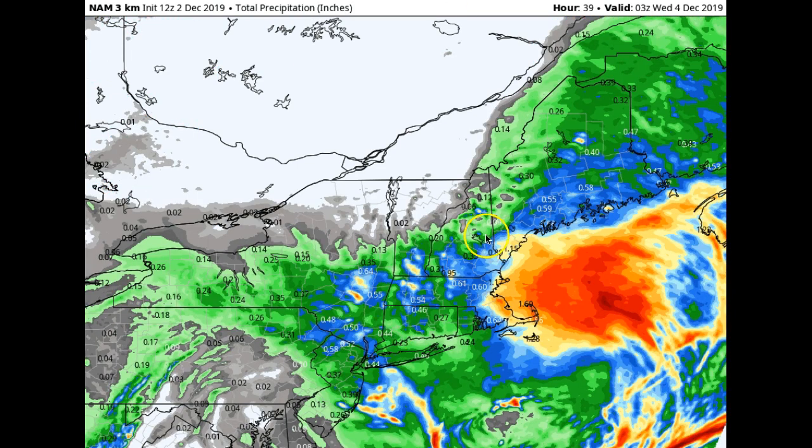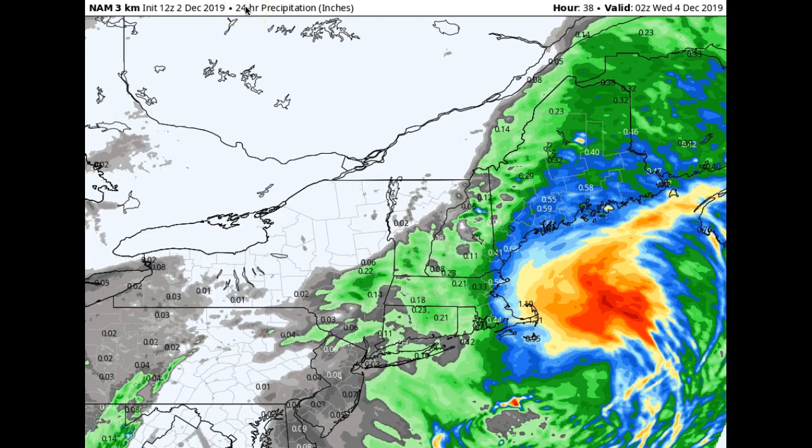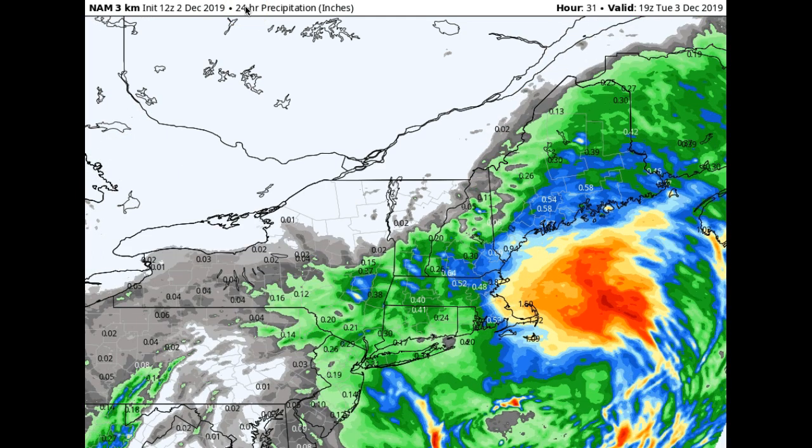But again, I think we still have a decent bit of moisture still to go. Okay, so that's important to note here. This is really what we're seeing through the remainder of today, right here. And a couple things to note. This is just liquid. You see the numbers on the map. You can see south and west on a line from Scranton to Allentown to Philly, not much. But we're going to notice there is a better band from northern Jersey, pretty close to New York City and western Long Island. Locally, a quarter to a half inch of liquid in that specific band.